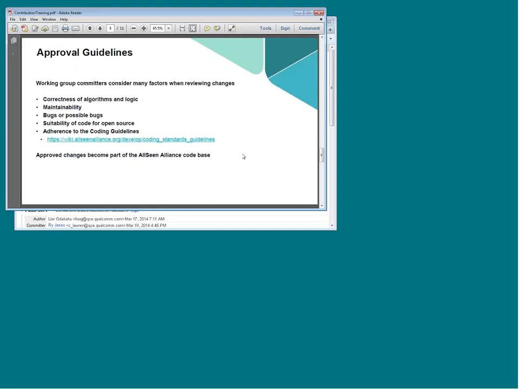So when you upload a change, we want to be clear about what the working group committers are looking for in a change. They're going to approve Git commits that meet these requirements.